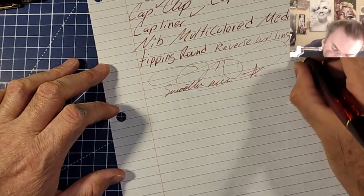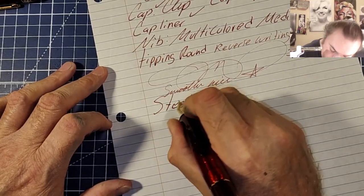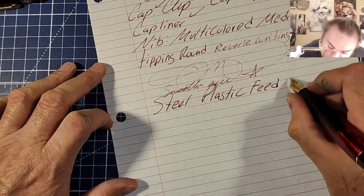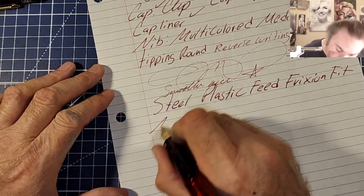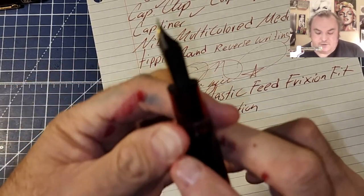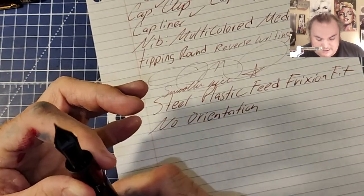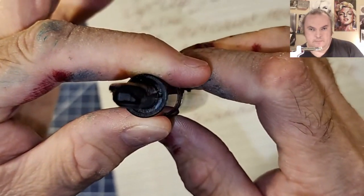As a number 8 size nib, steel, plastic feed, friction fit, no orientation. Which means that there's no particular way that you have to put the nib in. It's circular, which is nice, because then you don't have to worry about which direction you stick it in, as long as it's consistent. At least that I can tell of, anyway.